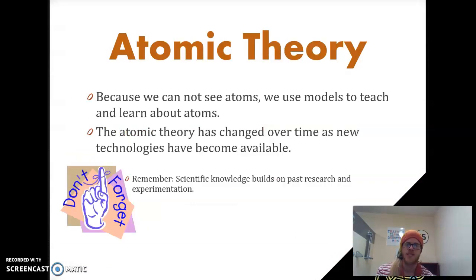All right, so because we can't see atoms, we use models to teach about atoms, right? And the great thing about science is that we change over time. When we learn something new, we change our theories. That's what's so fantastic about science. We don't just say this is the way it is. As new evidence presents itself, we change our theories. Just like we used to think that the world was the center of the universe, we learned that's not the case. So we don't teach that anymore, right? Because it's not true. So atomic theory, our models have changed. Our models have improved over time as technology has improved over time. So these models will look different throughout history.